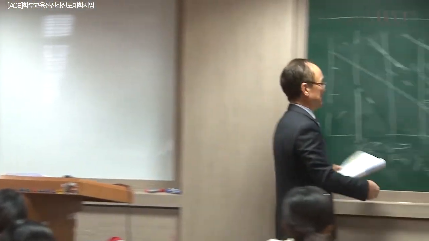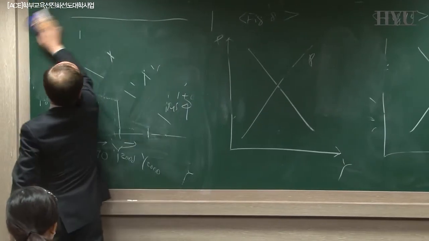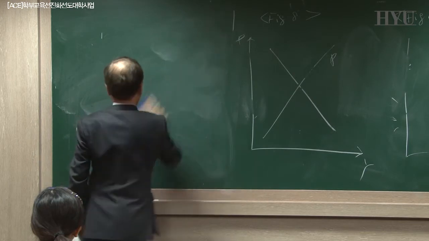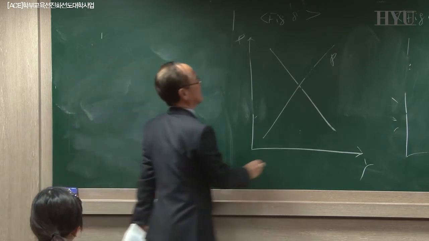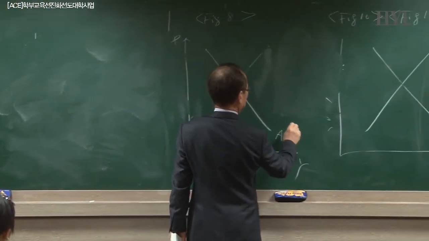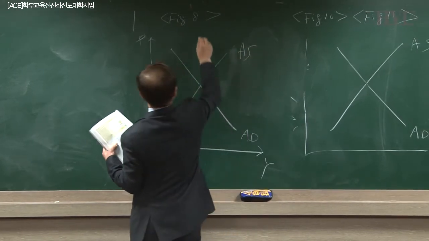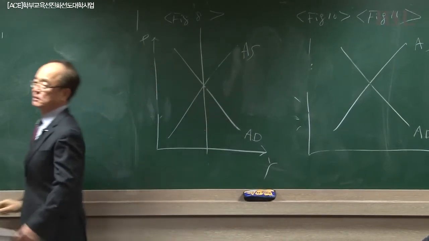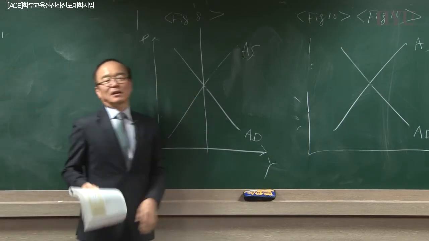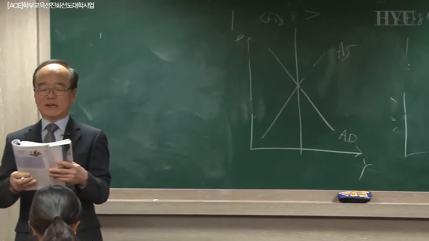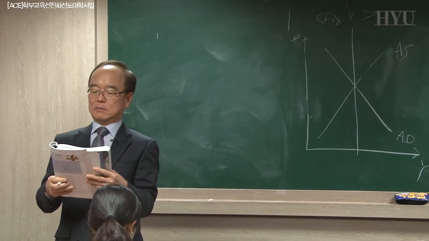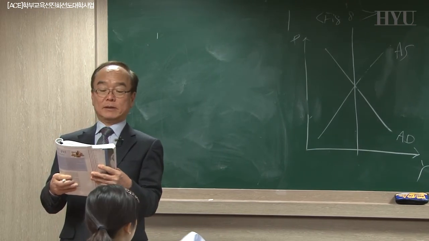Here again, many of you didn't bring a textbook. This is A, B, A. This is always our starting point: equilibrium. Here is our starting point. First event comes along. What's the event? Aggregate demand.